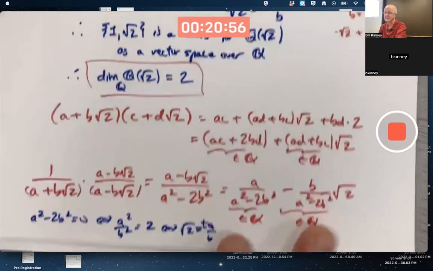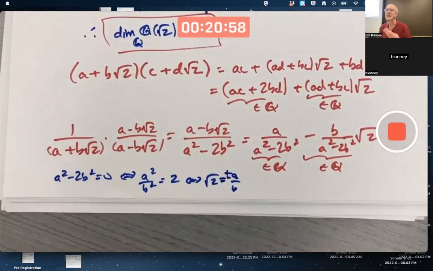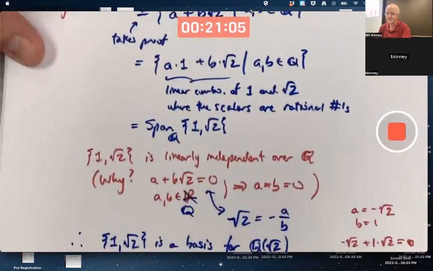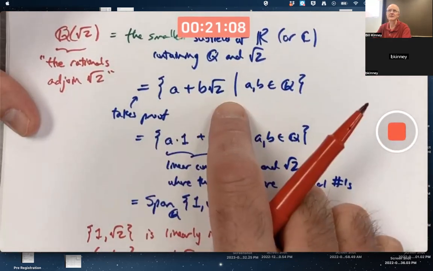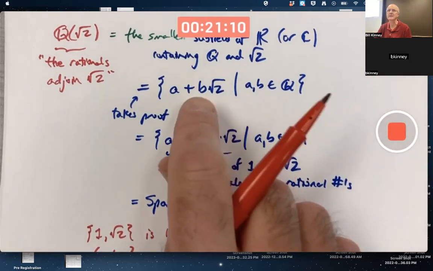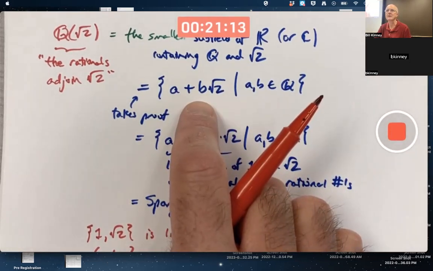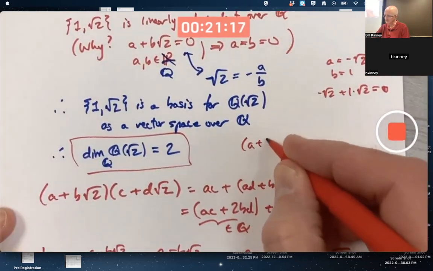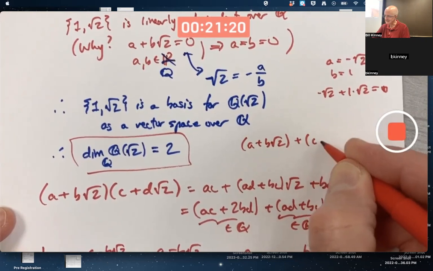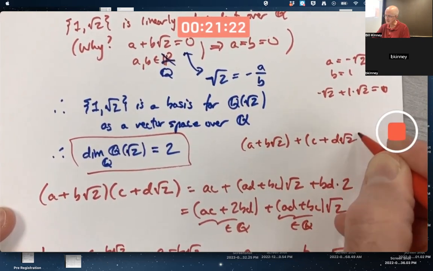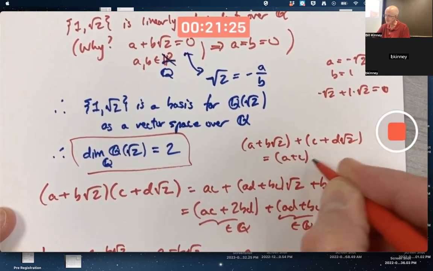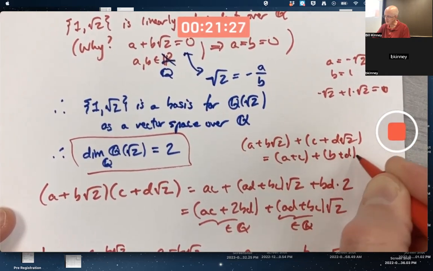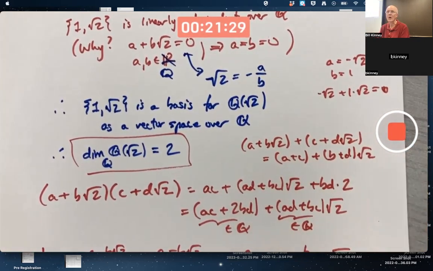Those are the vector space properties, but again, I wanted to confirm it also is a field. In particular, it's closed under multiplication and closed under taking inverses. And it's definitely closed under addition as well. Add two numbers like this, you can rearrange to keep it in this form. Combine like terms, right? A plus B square root of 2 plus C plus D square root of 2 does equal A plus C plus, in parentheses, B plus D times square root of 2, and both of those are rational as well.